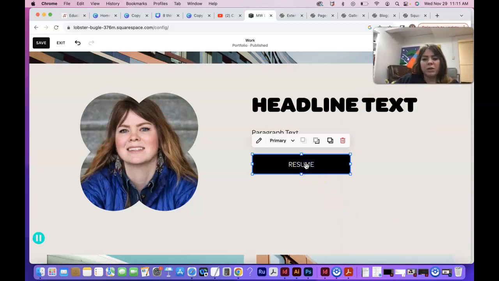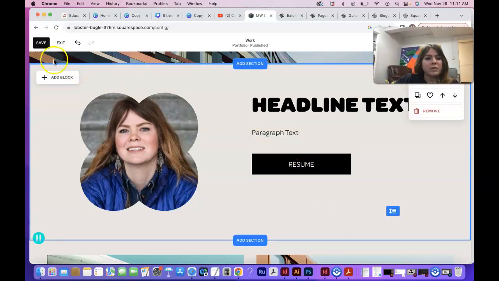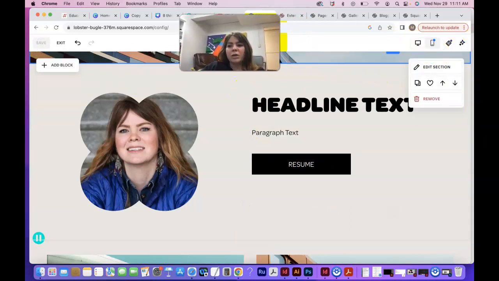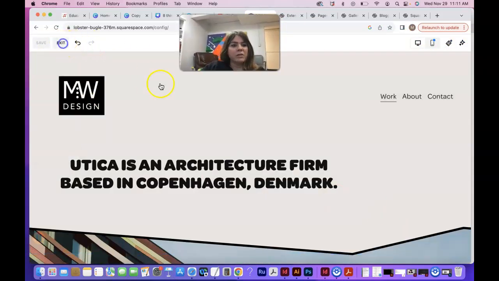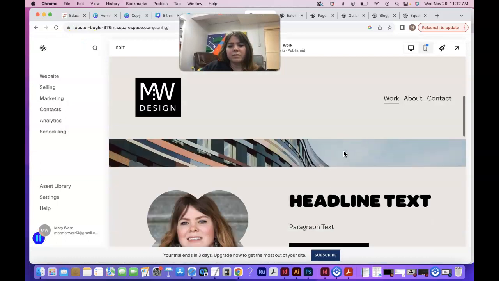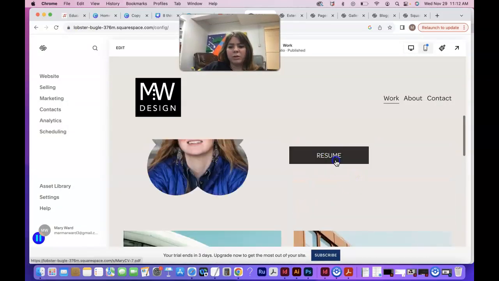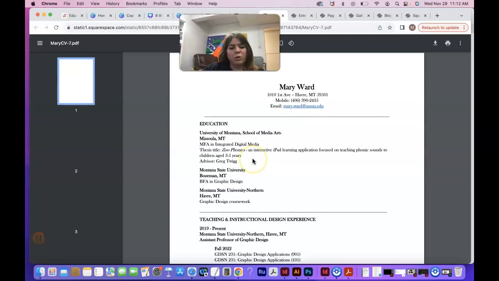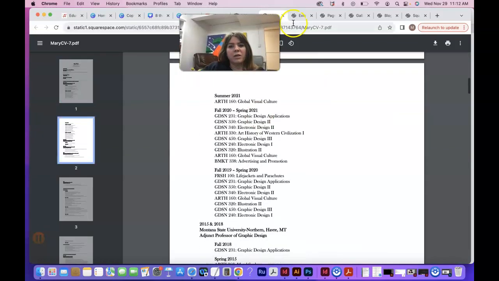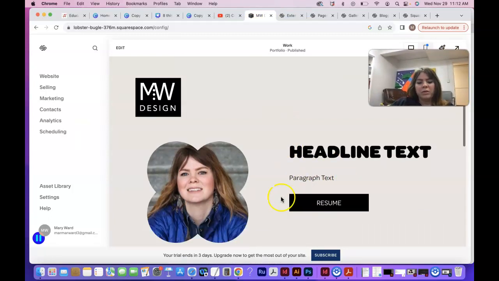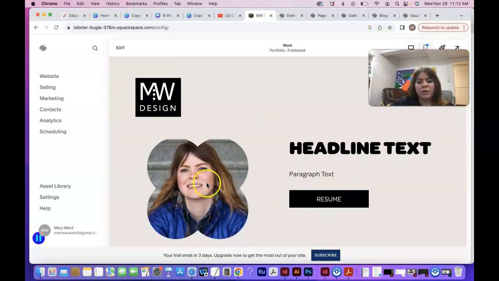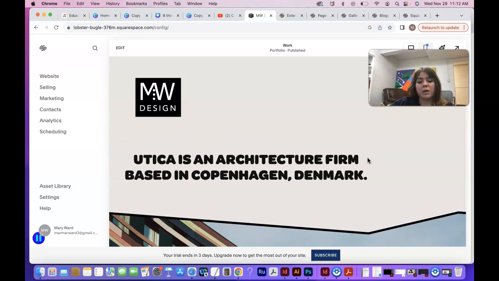And actually, if I click on this, if I save, and I go to preview this site, if I exit, and if I preview this, I believe it should download or open up a new window with my CV in it. So that's pretty cool. So I suggest doing something similar to that with an about section with your image, some text explaining you, and a resume button, hopefully connecting to a PDF of your resume.